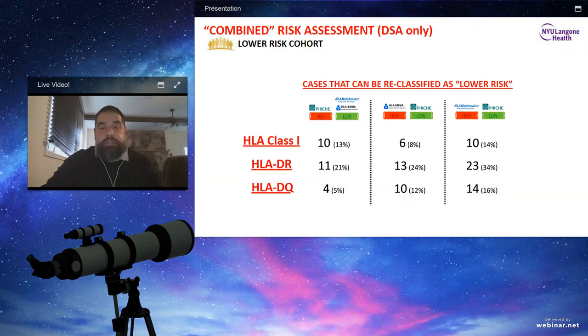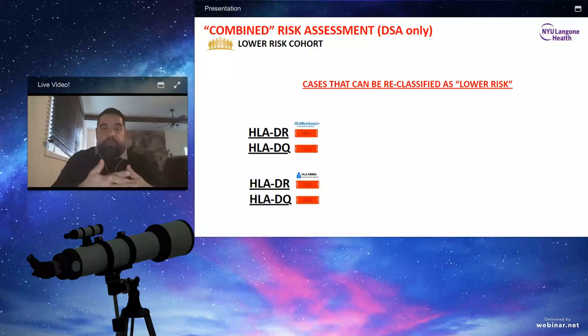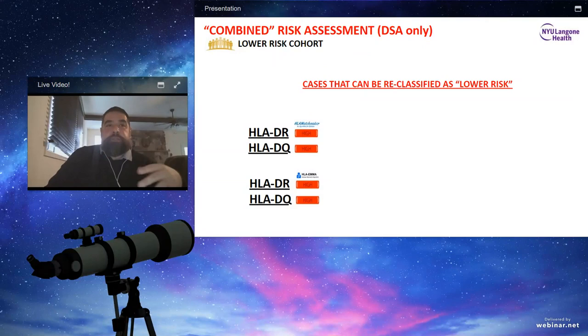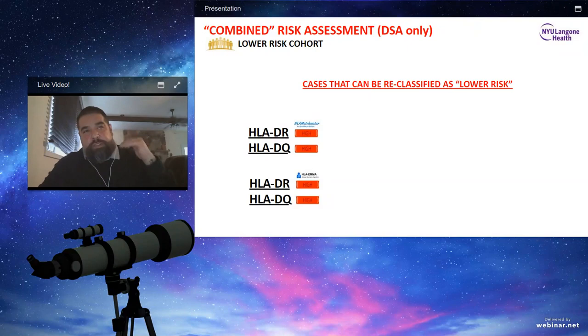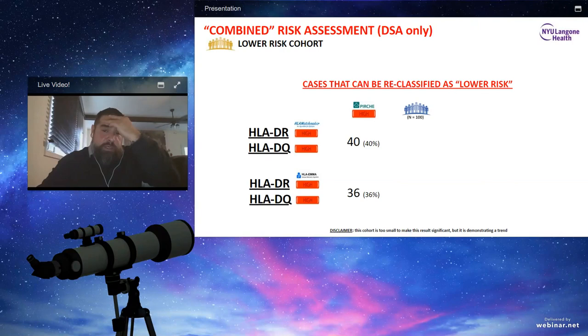And of course, the molecular compatibility at B cell level is always being done by the DRDQ. I know that you will be wondering, well, what happens to the cases that are both high DRDQ molecular mismatch by either matchmaker or EMMA? And so we looked at that as well to try to figure out, is it always the case that if your donor is high at the DRDQ, there are also high PIRCHE at the DRDQ? And in our 100 cases, 40 cases were actually DRDQ high by both types of algorithms, either B cell algorithms or T cell algorithms.